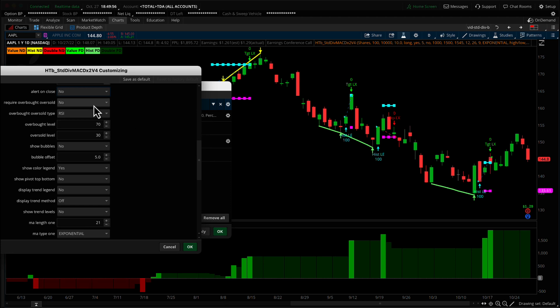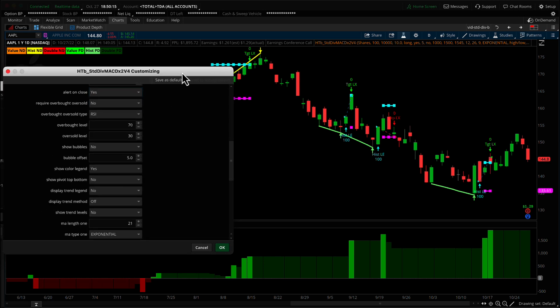Okay, so really that's what that is. If you set it to no, you're going to get a lot more alerts, but some of them are going to be false because they get reversed or canceled out as the confirmation bar continues to unfold. But if you want to make sure that you only get alerted when the signal has been locked in, then you just go ahead and leave that to its default value of yes.